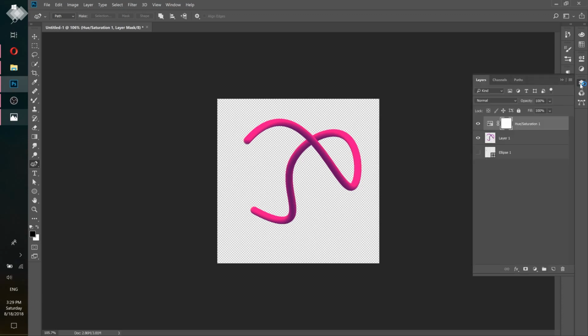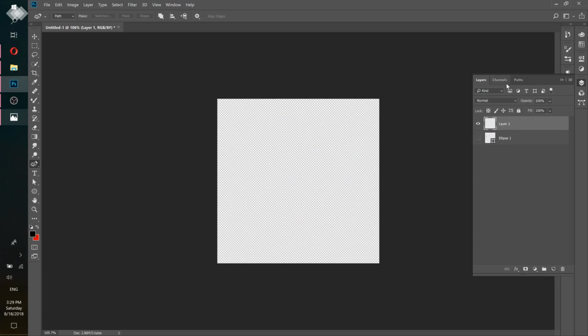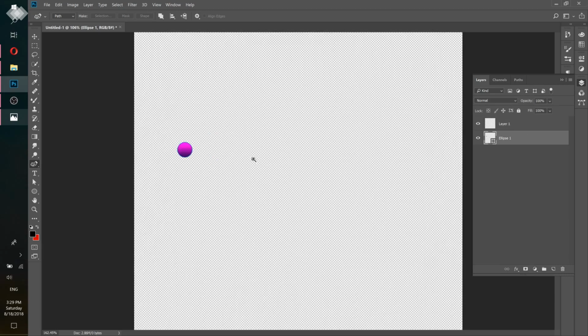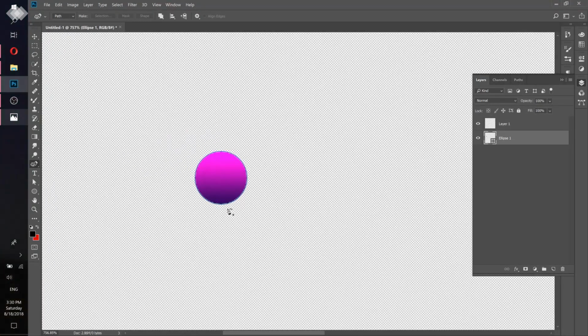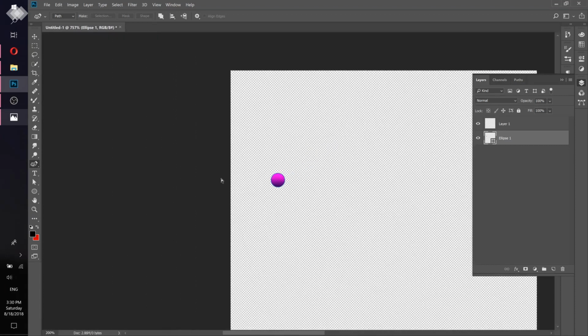Let's go to here and let's delete this layer. Let's create a new layer. So we have our path still here, so we can use it again later. But now what we actually need to do, we should select our ellipse and turn it on. As you can see here, the colors are pretty similar. I mean, of course they are not the same, but it's just a different shade. That's why our 3D line is not that much different.